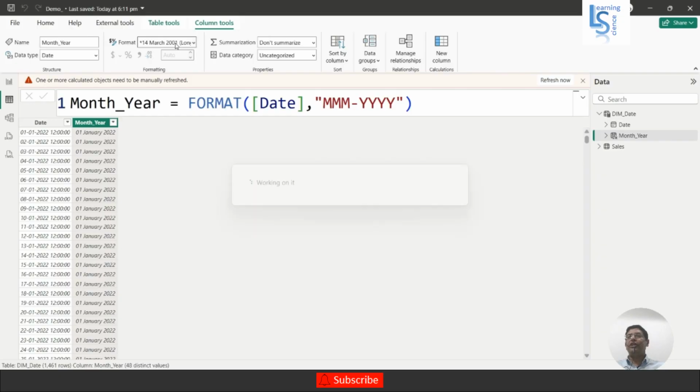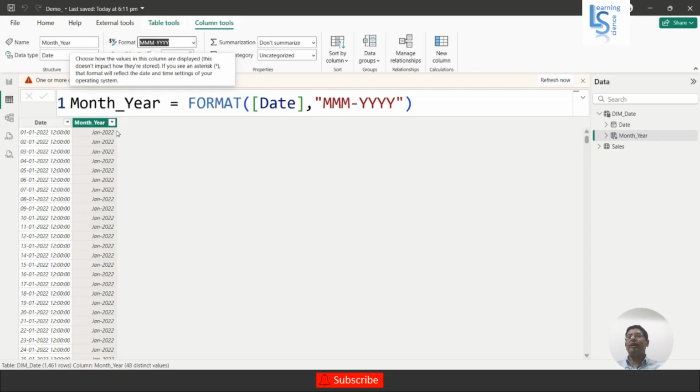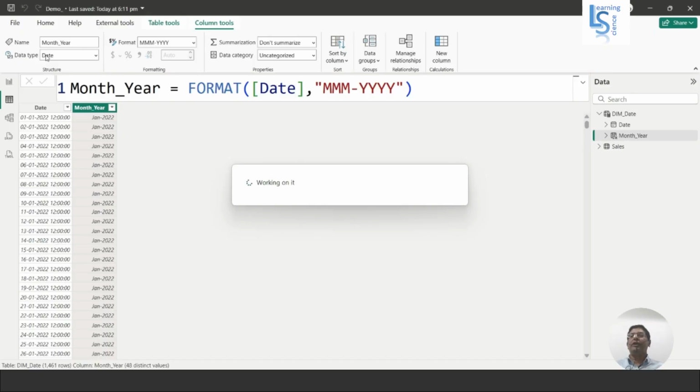So 3 letters of month, Jan, and 4 digits of year. This will be perfectly fine, and it won't require any sorting because the data type is a date.